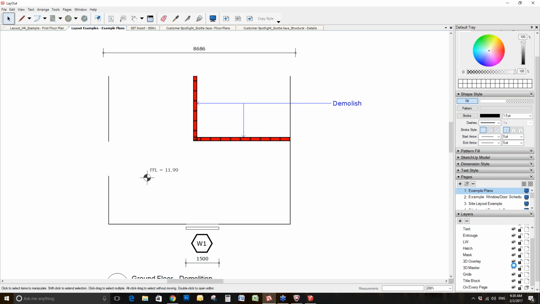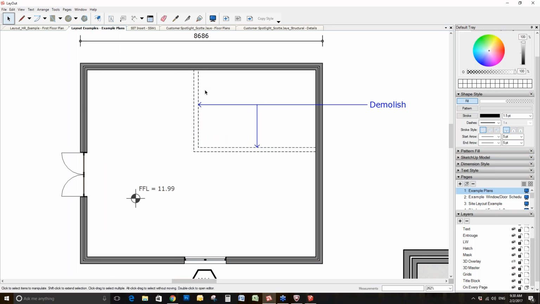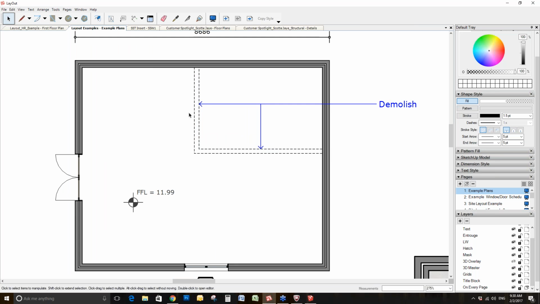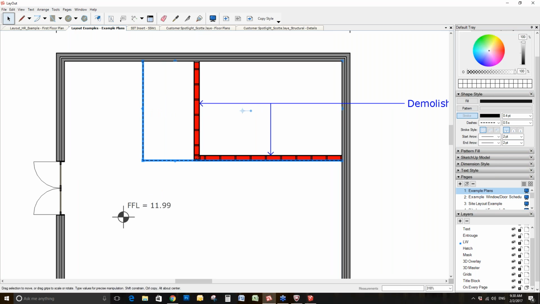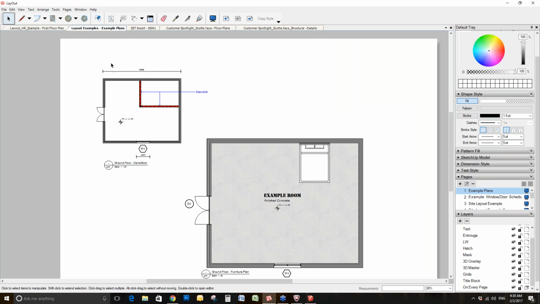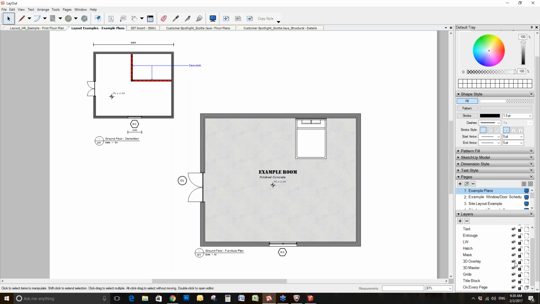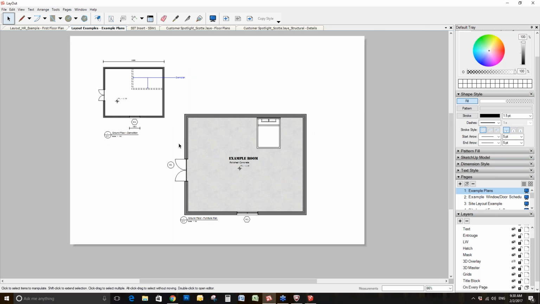So if I turn back on my master but turn off my overlay, this isn't going to change really, your demolition stuff. But if it did, all I need to do is turn my overlay back on and then move my lines accordingly to match the move. It's a very simple process. But when people see it, they're kind of thinking it's going to be a lot of extra work. Trust me, it's not. And we'll probably spend a little bit more time going into overlays and showing you exactly the workflow for it, because it is a little bit of an advanced strategy.